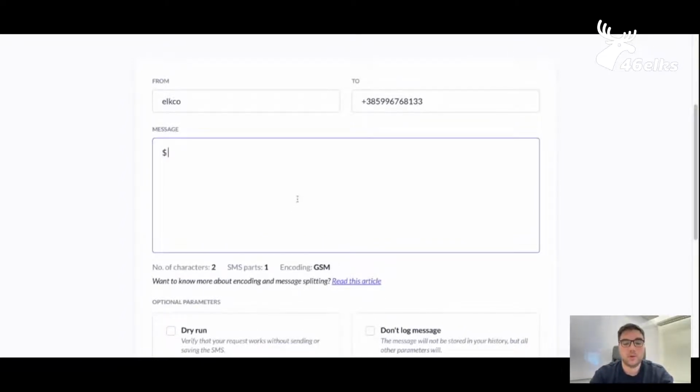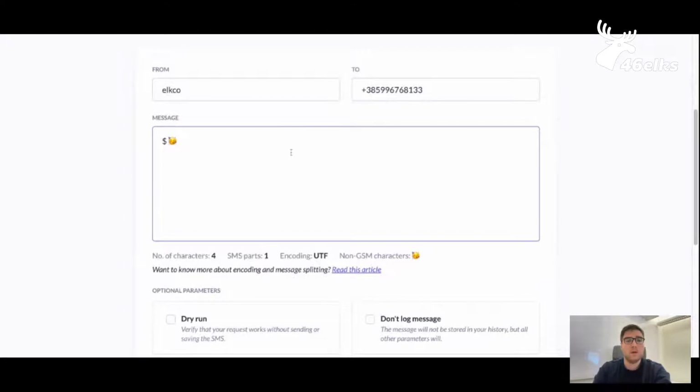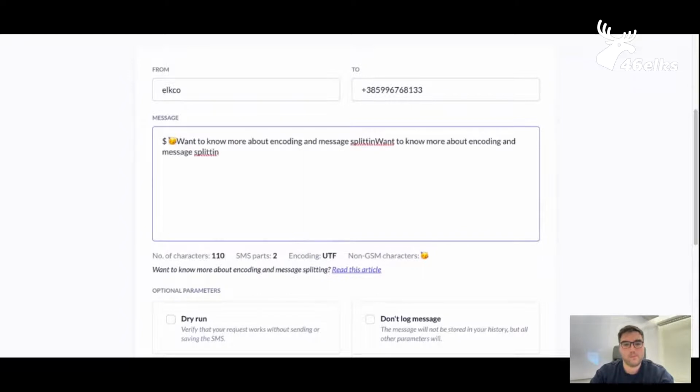But if we use an emoticon, like a party one, we have started encoding in UTF, and this is a non-GSM character. You can tell that the number of characters has increased. SMS parts is the same, but if we copy this and simulate a bigger message like this, we get SMS parts 2.